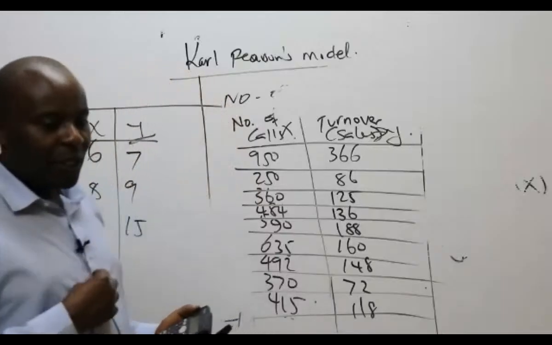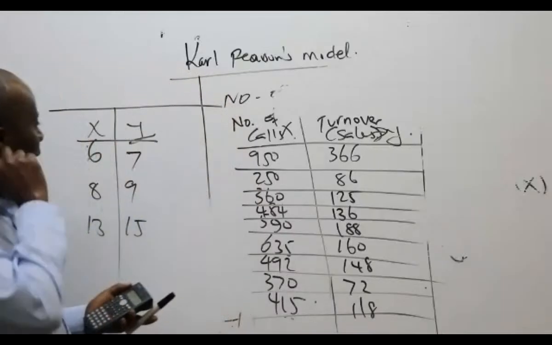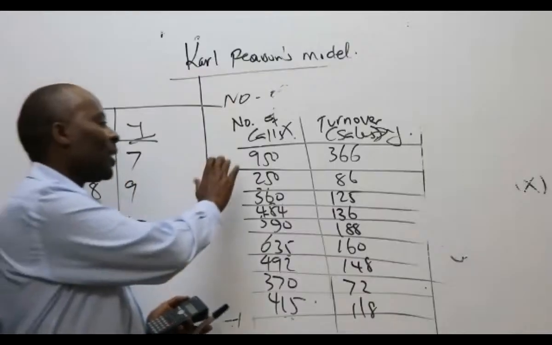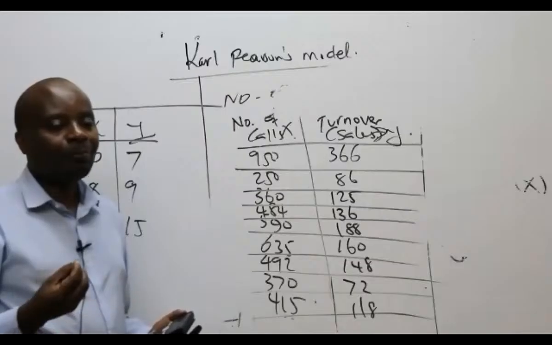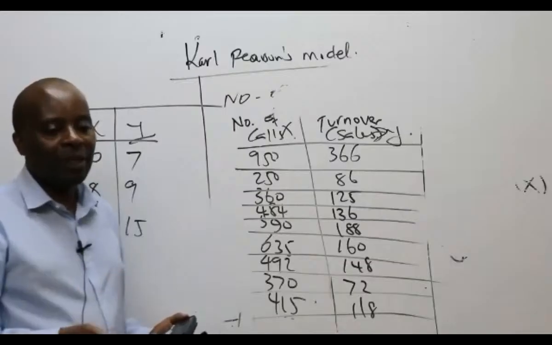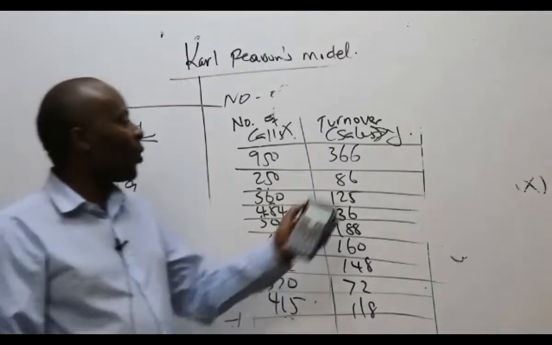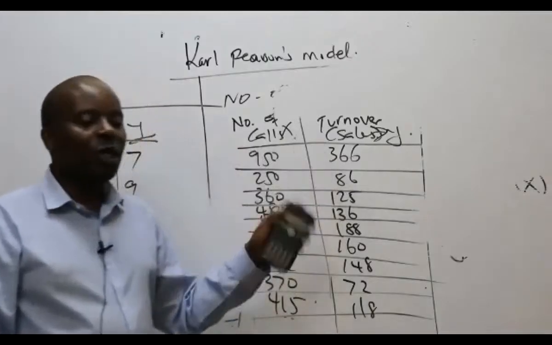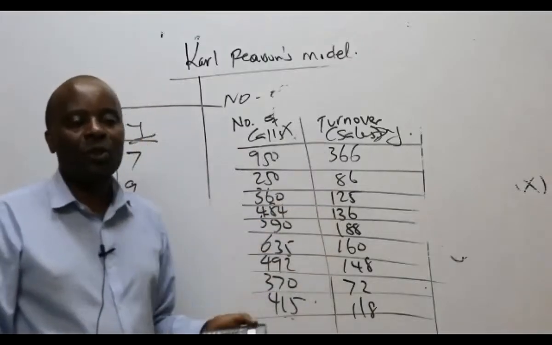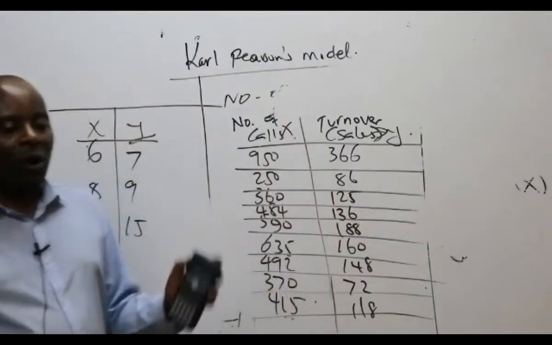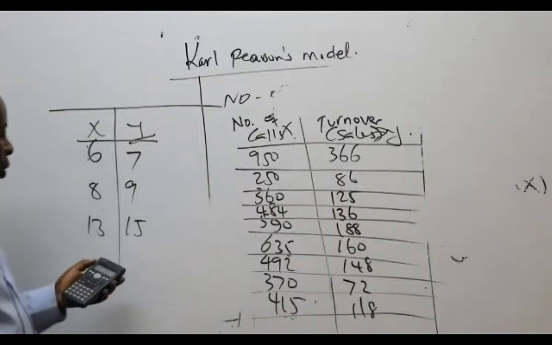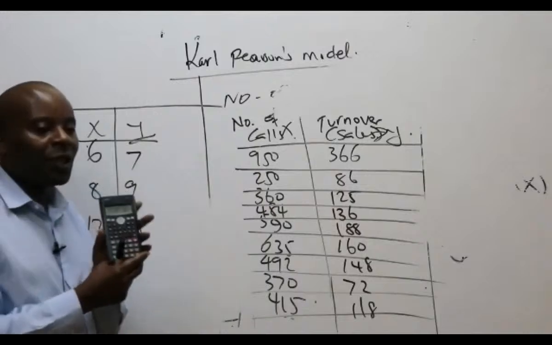Ladies and gentlemen, we continue here straight away. If you look at this example that we have, it's quite an extensive question with huge numbers. If you try doing the square of x here, 950 squared, you really keep on writing many things. So in this case you're supposed to use our calculators to simplify our work. So what are we supposed to do? We are supposed to pick our calculator like this, ladies and gentlemen.